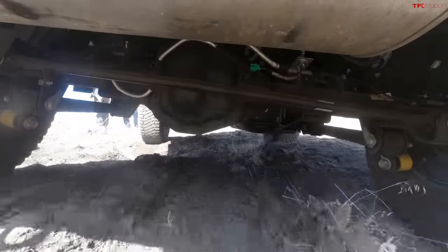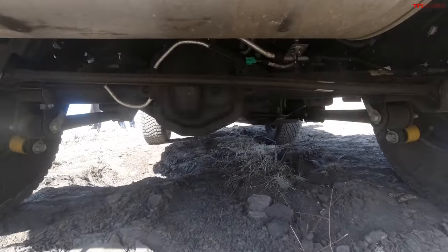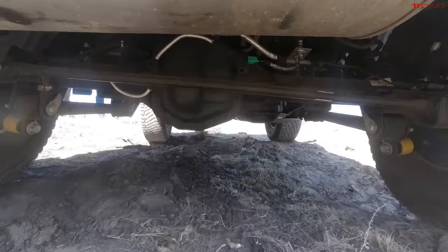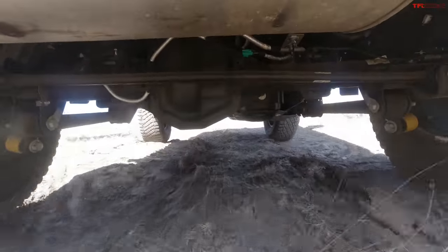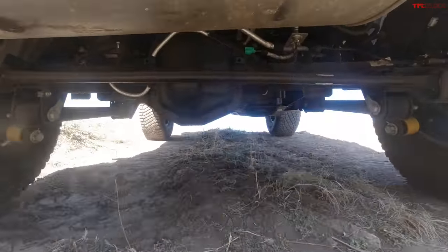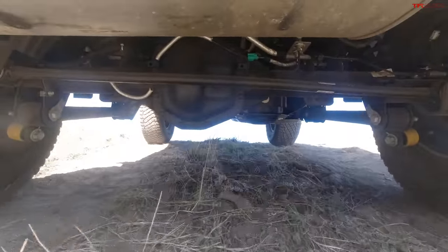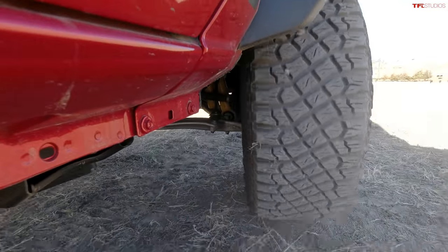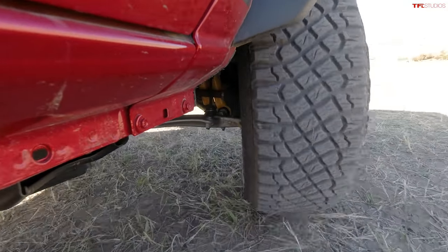A little bit of throttle — look at that. David, your course is working beautifully. The Bronco made that look easy. I built it for a 110-inch wheelbase but the Bronco is only 96, and we still made it through with no difficulty. Got some good flex there, but even still, the Bronco has plenty of articulation to make anything we just did look easy. This is such a beast. Now, can my little Jeep conquer that? Let's find out.